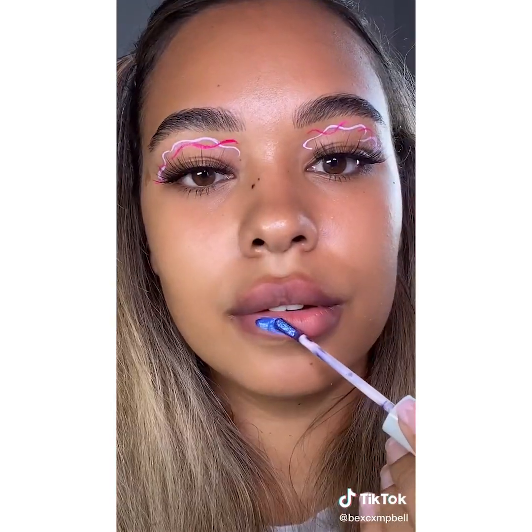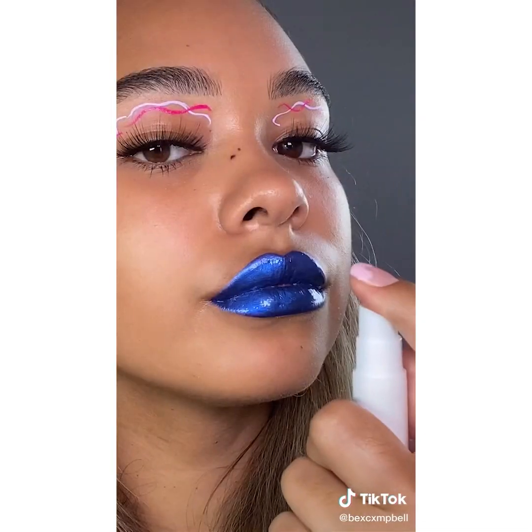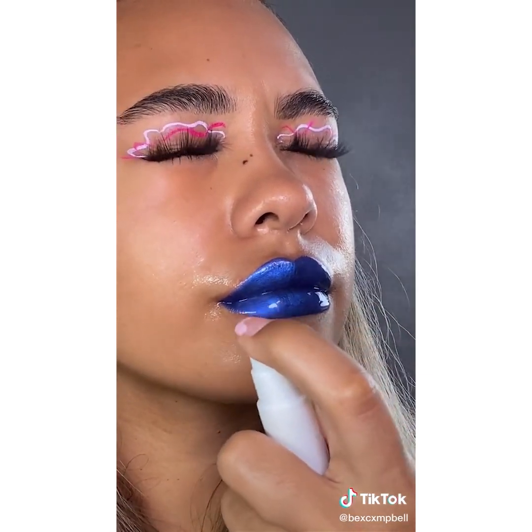So as you can see, it's bright blue. I was kind of shocked by that. But we're going in with 1 to 2 coats, making sure it's nice and even. Then we're going to spray with this activating spray. As you can see, it got really messy.